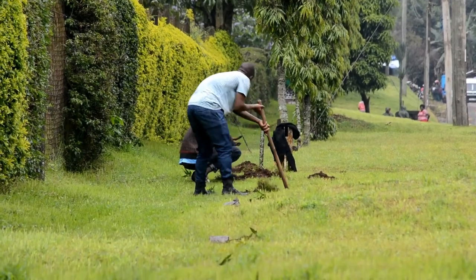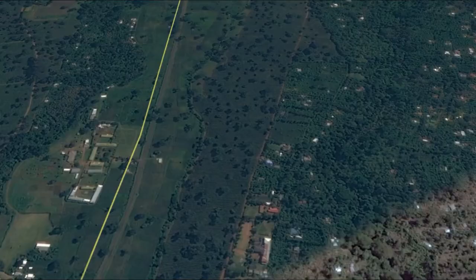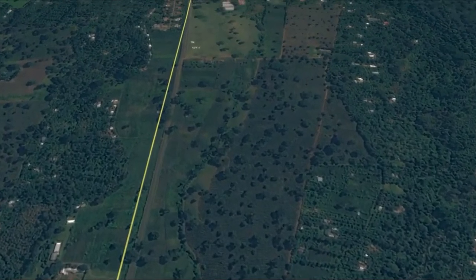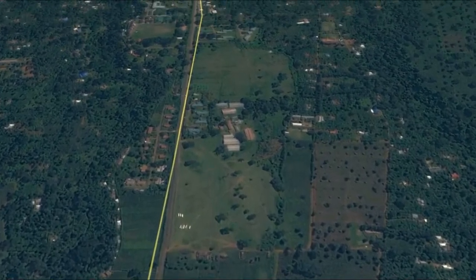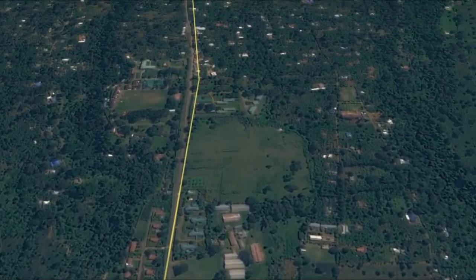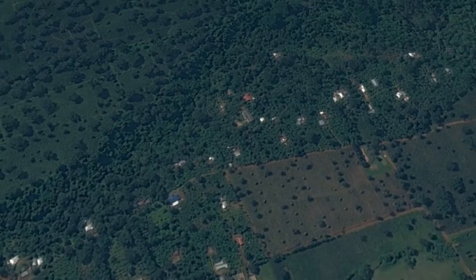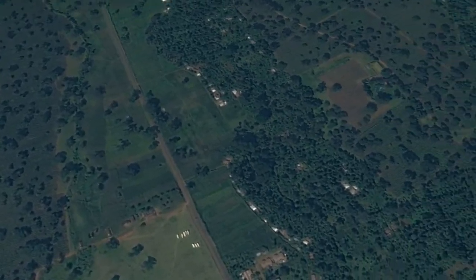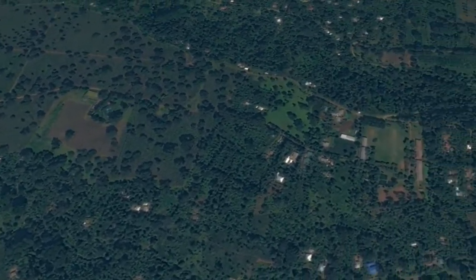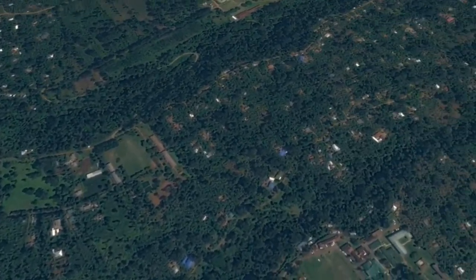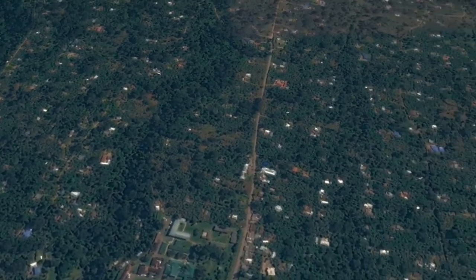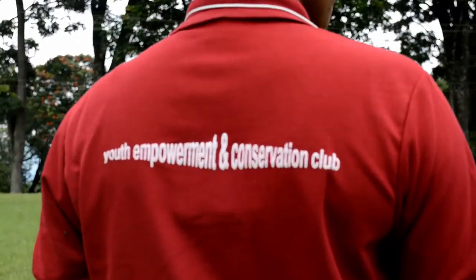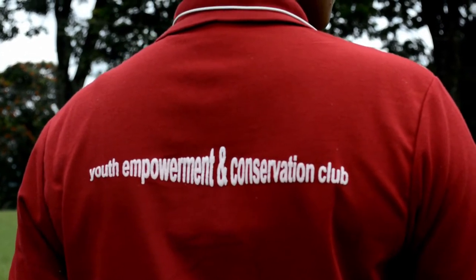We started with the district. Currently, we are planting trees around the Mweka community, along the road. One side of the road was planted with trees, but the other side was left bare. Therefore, we thought it was wise to plant trees on the other side of the road that was left bare. And this time around, we are practicing that project, and we have a continuous project that we are going to be performing in the future, at the national level.